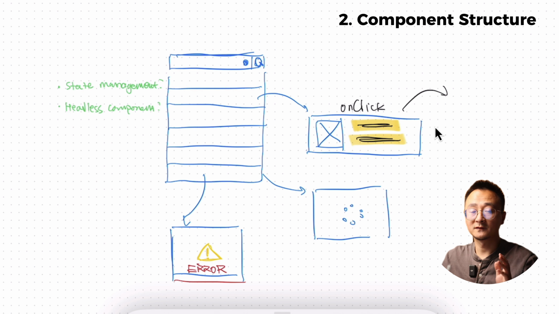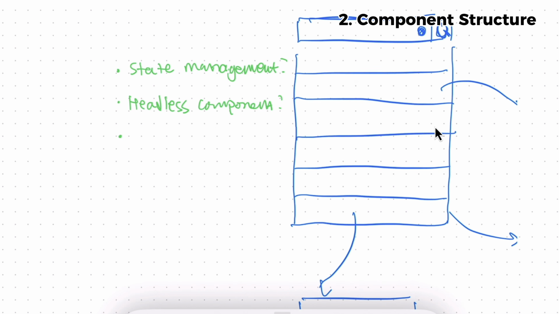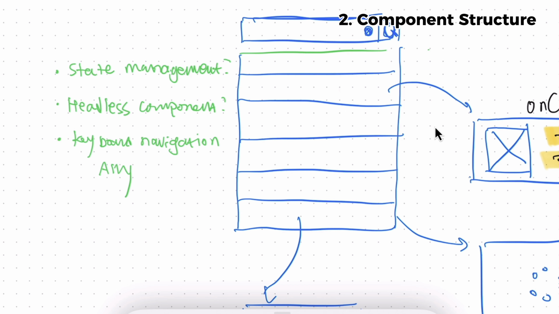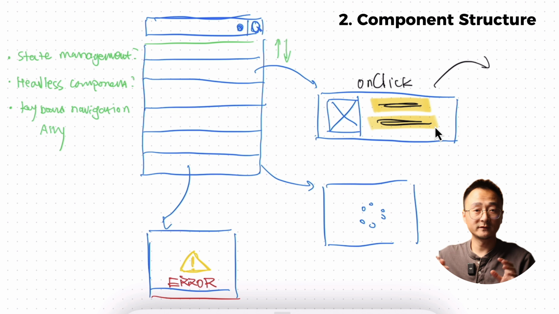But again, this is a system design interview. We don't necessarily need to really implement it, but it's a good habit to ask questions like this. It will demonstrate your understanding. And we can also ask questions like the keyboard navigation here, the behavior of accessibility. So for example, if the pop-up has already shown up, you can use the navigation keys to navigate the list items. So this is a very simplified version of the component design.